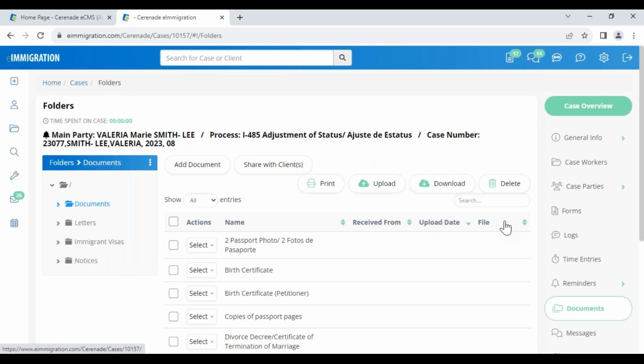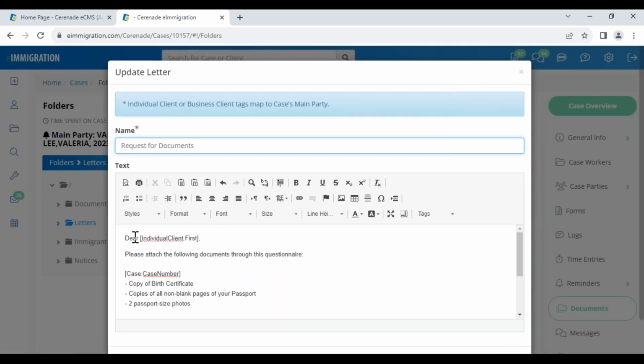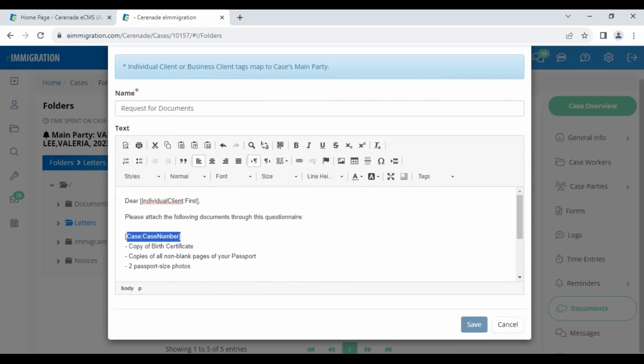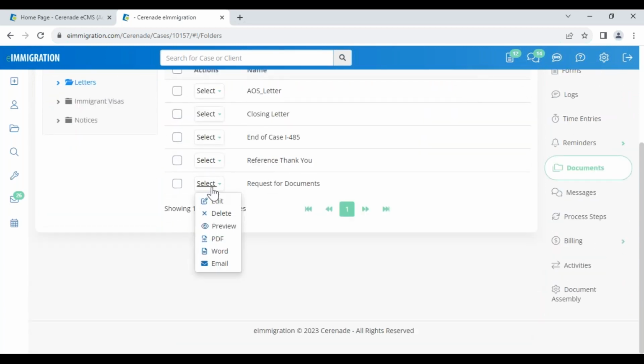The next item on my list is letter templates. You have them under the case profile, under documents. They're right here, letter templates. Now remember, you can create these documents and save time because the system can auto-populate details like name and case number, so I don't have to redo this. I can just make it a PDF, Word, or email.